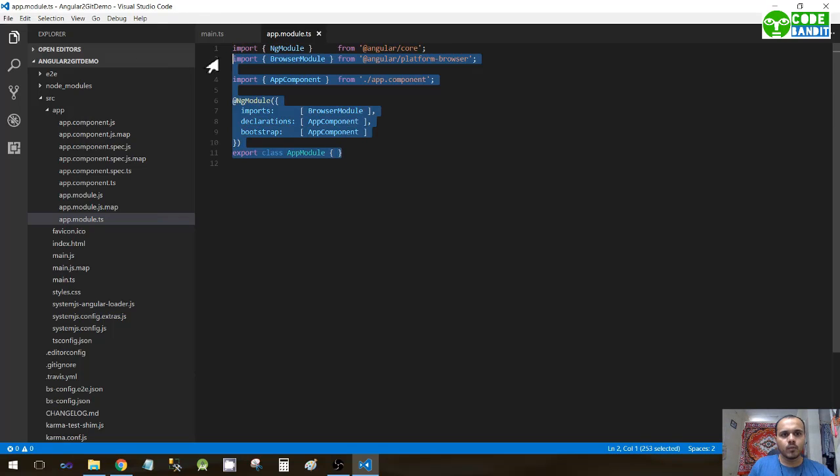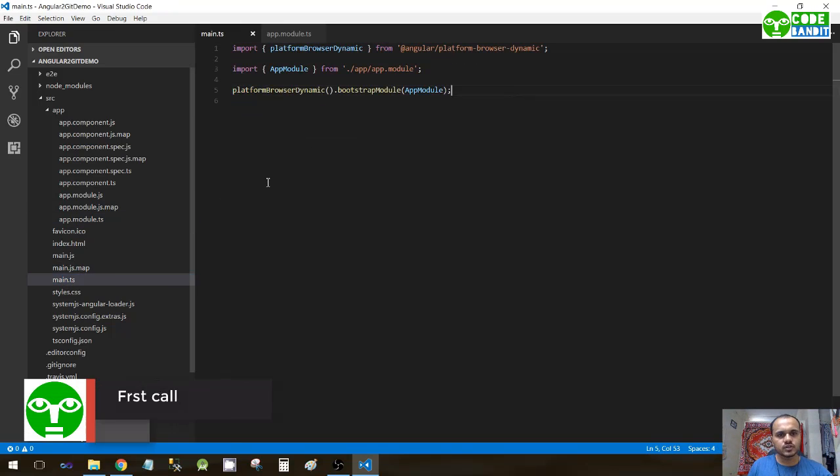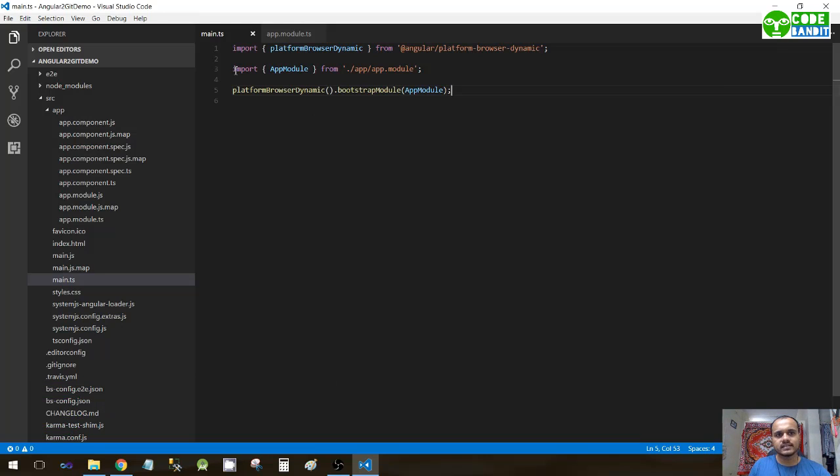So let's have a look at app.module.ts. Basically app module will have all the generic functionality. This is not a component. I'm sorry, previously I said that this is a component, but this is not actually a component. This is a module which keeps all the generic settings of the application. It is a very important thing, and in the next video we will look at how these generic settings, the abstract settings, are to be kept in a different folder. But let's now understand the flow. First call will be here in main.ts, and then you can see in the second syntax here it is importing app.module. So let's go to app.module.